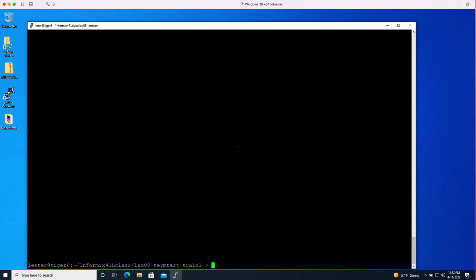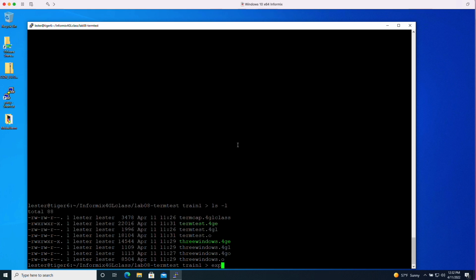Now let's change to our local TermCap file here in this directory. So I'm going to say export TERMCAP equal, and in back quotes pwd, because that's the current directory, and then termcap.4GL class.